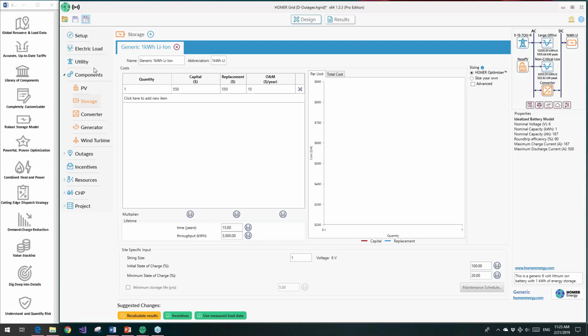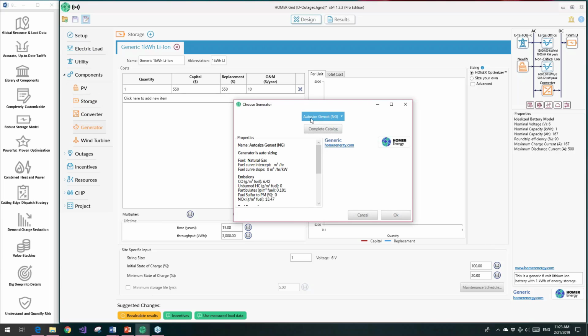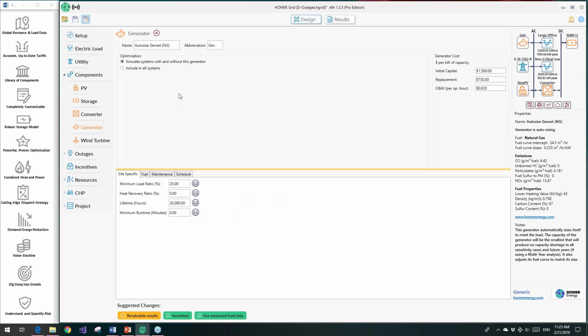Yeah, so there's not at this time the ability to model multiple generators. Unlike storage, where you can add multiple storage, or PV, where you can add multiple PV components, right now for the generator you can only choose one. There are still many possibilities to customize this generator. This is a fixed capacity generator, but you can also do a generator with a search space. However, you can't add multiple generators into the model, and the dispatch at this time does not handle the dispatch of multiple generators as HOMER Pro would.